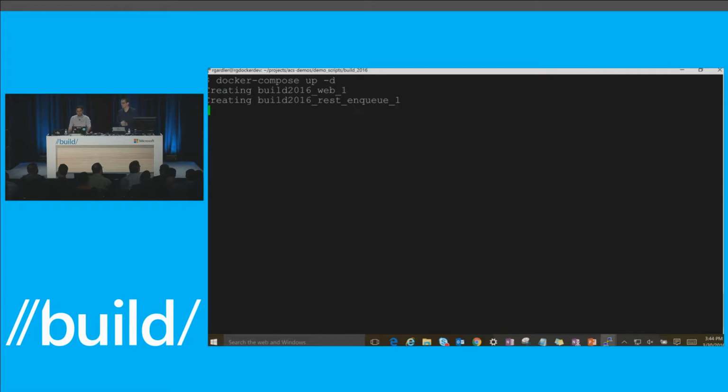So let's take a look. So it's created a web container, a REST container, and an analyzer in a matter of seconds. So that Docker compose was like running the Docker run command three times, once for each of the things? Exactly. Yes. Okay.